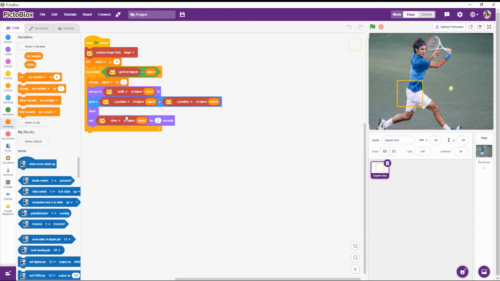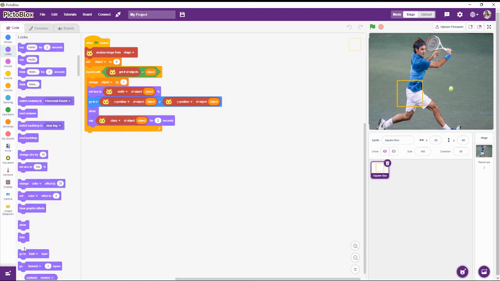The artificial intelligence will get the information of the object that we are detecting and say its name for 2 seconds. Now we made it show. Now in the looks panel we will make it hide. And this is our code.